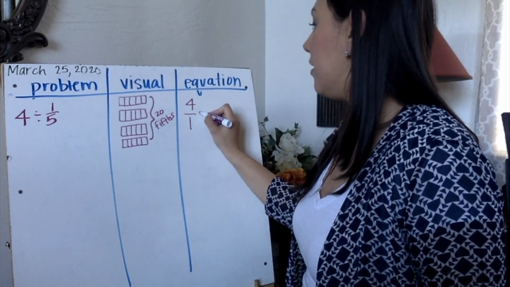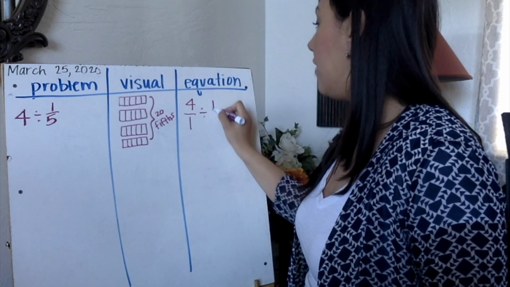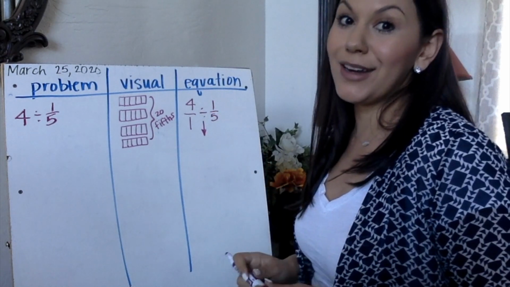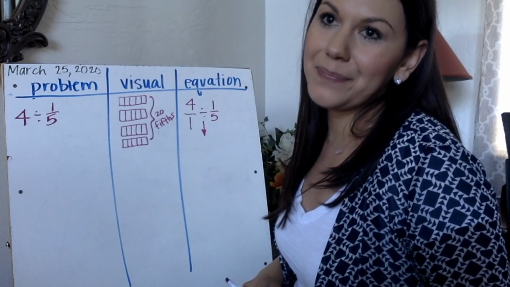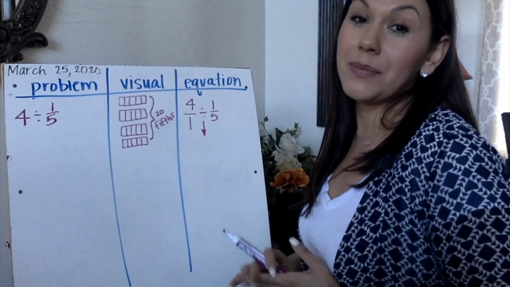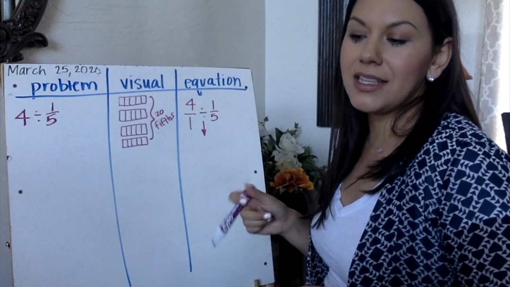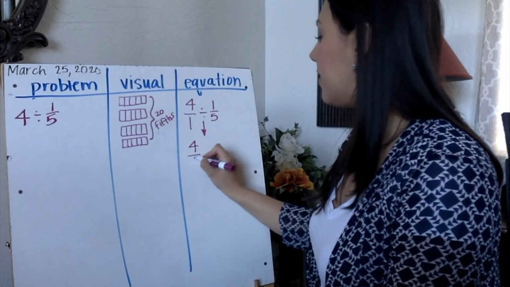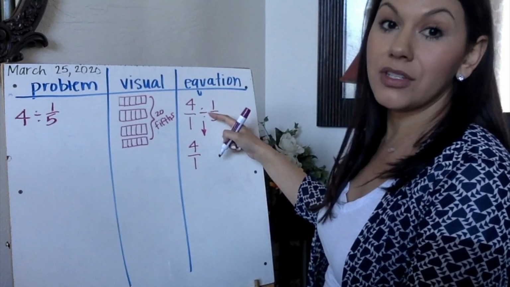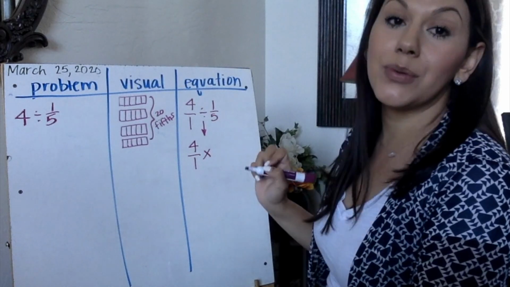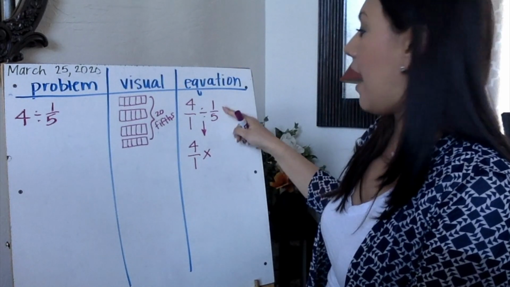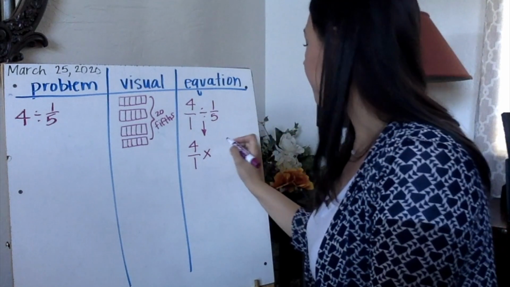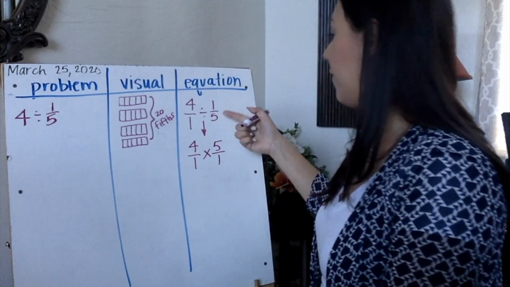Okay. Watch what I'm going to do. Divided by 1/5. However, we need to change this, and I'm going to throw a new word into our vocabulary, called a reciprocal. Reciprocal is your flip-flopping, okay? So 4 over 1 is going to stay the same. Then our division problem is going to turn into a multiplication symbol, and then the reciprocal of 1/5 is 5 over 1. So we have to flip-flop.